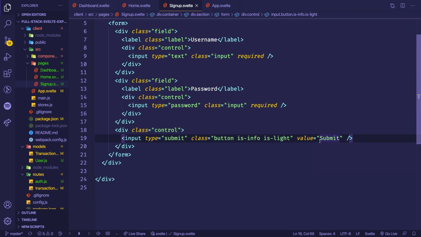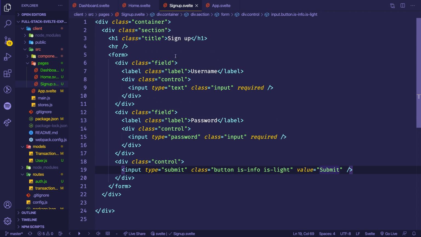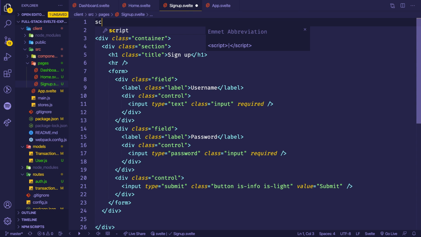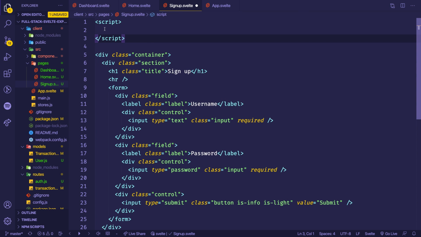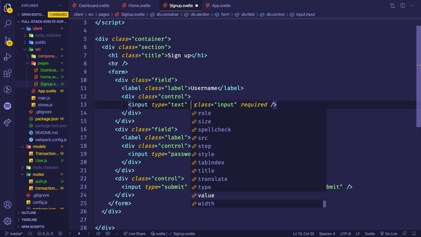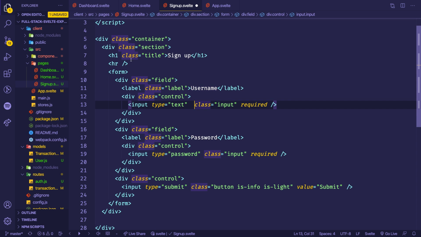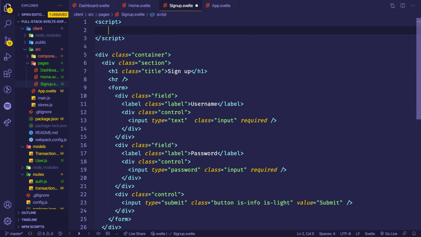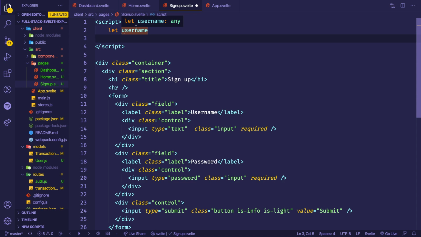Okay, so let's move on to Svelte. In Svelte, we can declare the script tag, and we need a way to keep track of the username. So we are going to declare a variable here that's called username, and another for the password.